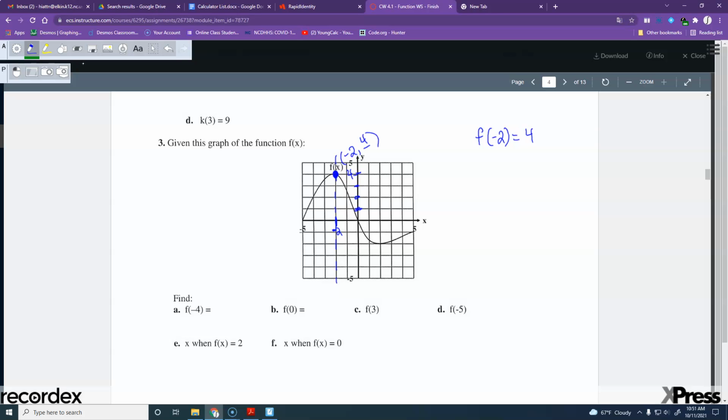Zane, what would f of 2 be? It is -2. And the way that we get that is right here is 2, right? So if we look at our graph, right here is the point we're talking about. That's where we've got an x-coordinate of 2. And the y-coordinate that goes with it, if we go over here to the y-axis, that's at -1, -2, right there.